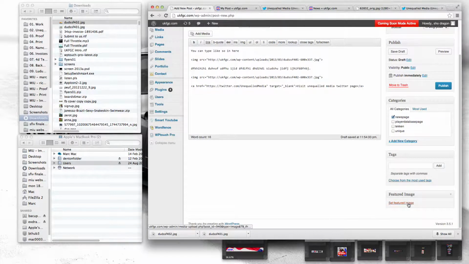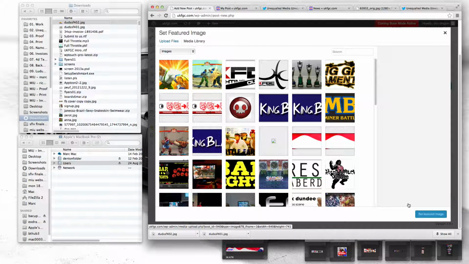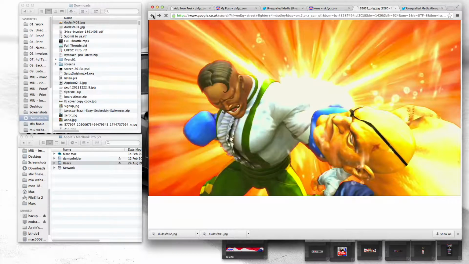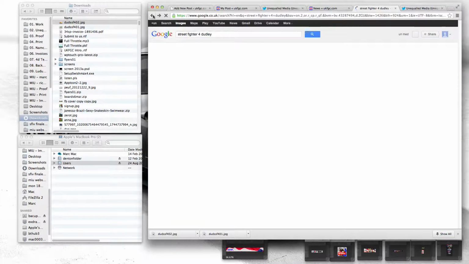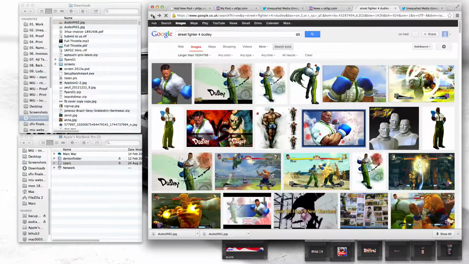Down here, you've got feature image, set feature image. And what you can do is use the same image if you want from the two images used before. But in this case, I'm actually going to go to Google again, because Google is your friend, Google Images. Let's go to Google Images again. And I myself like to have a different feature image to the first image you see. So bear with me while my computer is doing what it's doing.